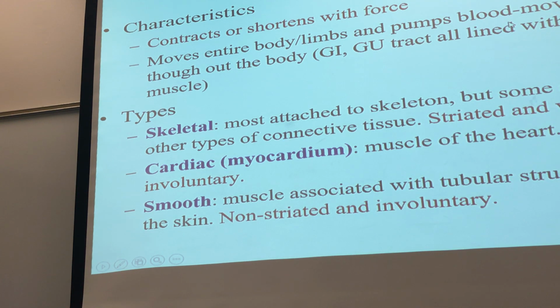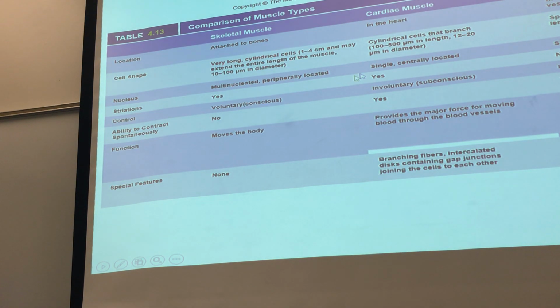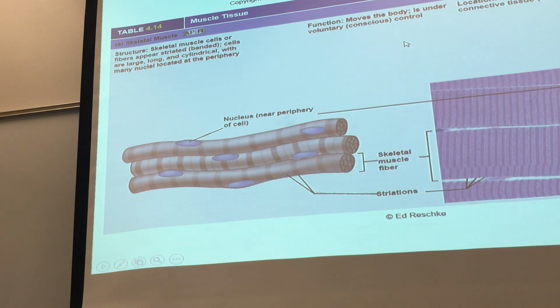We're gonna see that there's 3 main types: skeletal, cardiac, and smooth. And they have a lot of differences, but some of them are pretty similar. Between skeletal and cardiac, those 2 are pretty similar. Smooth is the only one that looks very different than the other 2. Skeletal muscles, and this could be a very good written question. You can see in a second how a lot of this was highlighted.